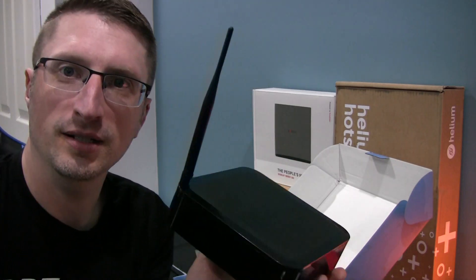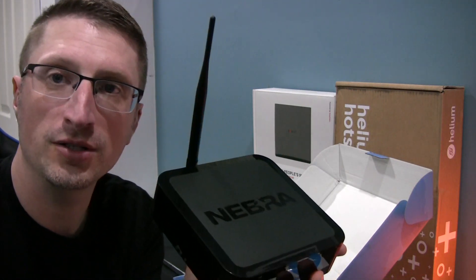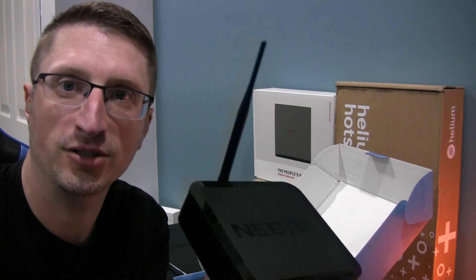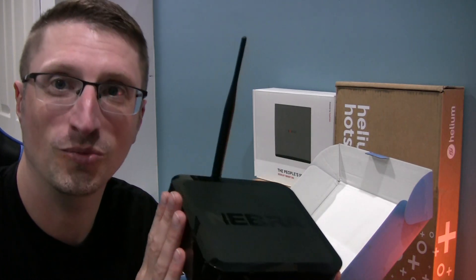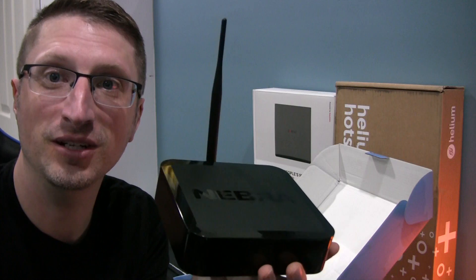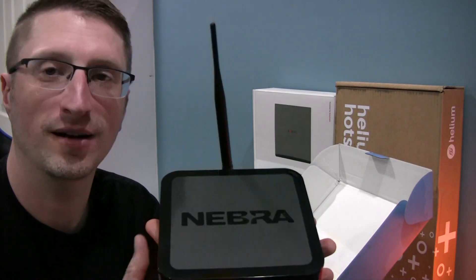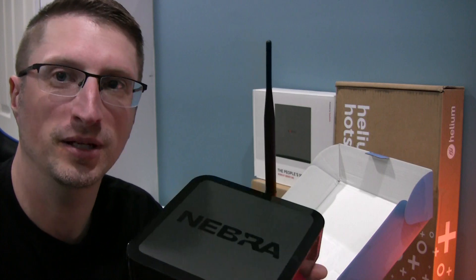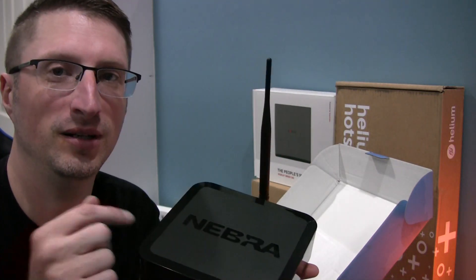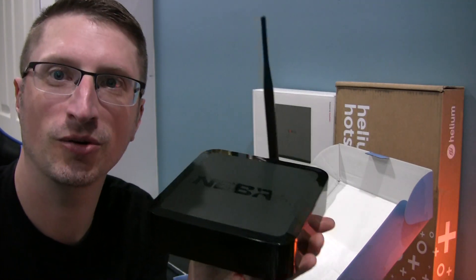The rumor is that Nebra has put an incredible amount of effort into getting these to sync very quickly. One of my friends just got theirs and they fully synced within a day. They mentioned they messed something up — and I want to remind everybody: check your cables and check everything. If you can't get internet connectivity to your miner you can't sync. Theirs took 14 hours because they had hooked up an Ethernet cable to a switch that had no internet. Simple stuff can ruin your first experience.